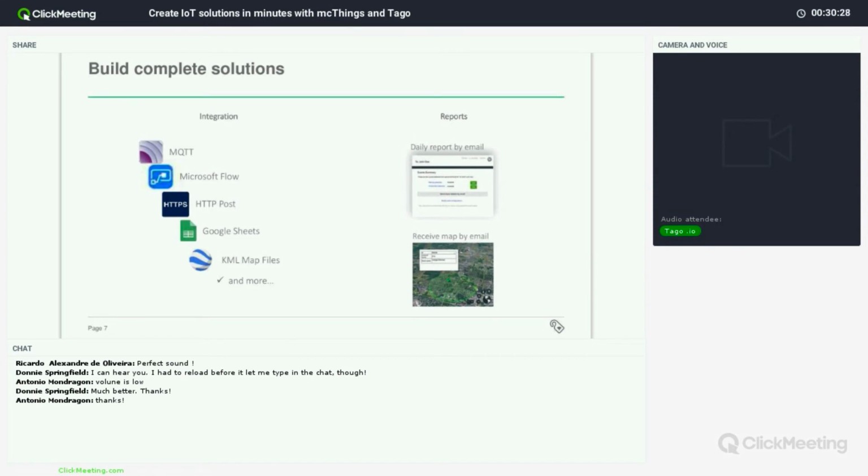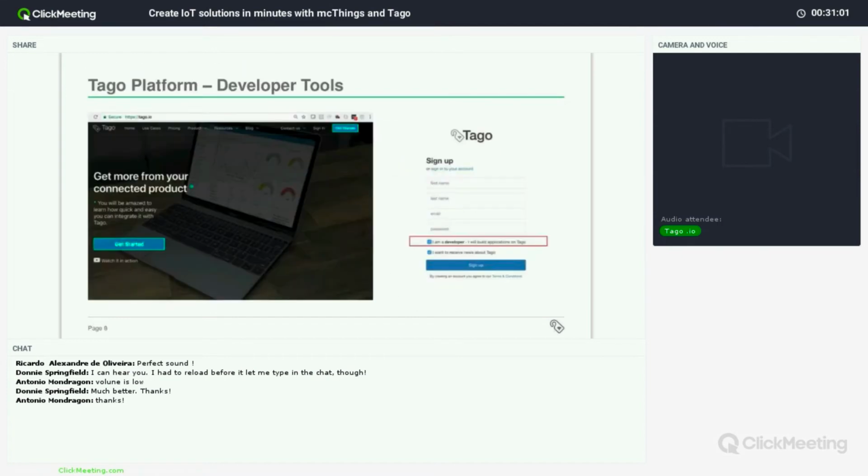So simple reports are normally what people are looking for when they talk about connecting the product. Things like, I want to receive a report every morning at 7 a.m. with the issues that they have in my devices, or send me a link with the map when they're traveling or arriving, which is also possible. So we have a template for that. Some of them are already available in our repository. Roberto is going to talk about that. And the others, you can always contact us and we can make them available, because the idea is really that you can bring the tools ready to be used.